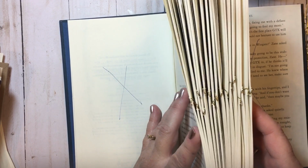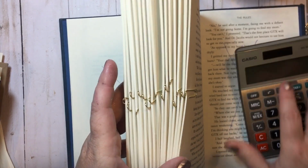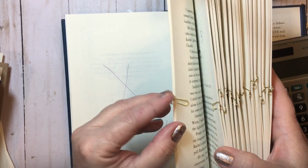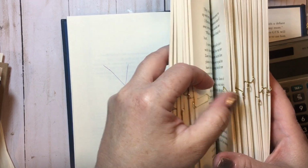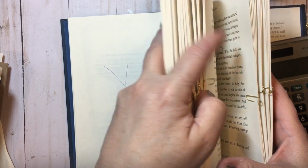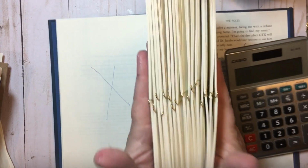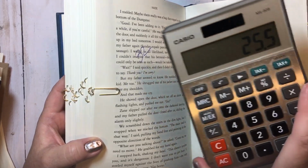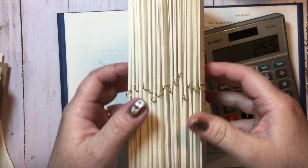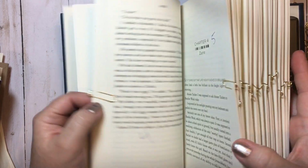All right, so I have got all of these sections, and let's see, what did I tell us? We had 1 page through 408, and let me count each of these sections. There's where the paper clips are. 1, 2, 3, 4, 5, 6, 7, 8, 9, 10, 11, 12, 13, 14, 15, 16. I basically have 16 of these areas clipped together. So 408 divided by 16 leaves me 25.5. So the math shows I have about 26 pages in each of these little sections.